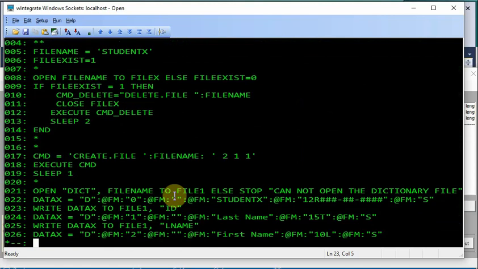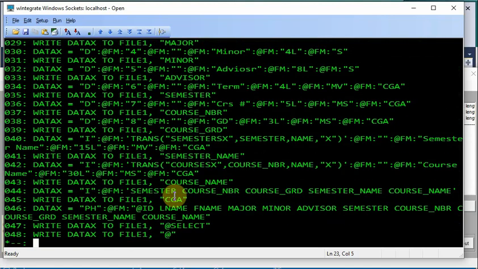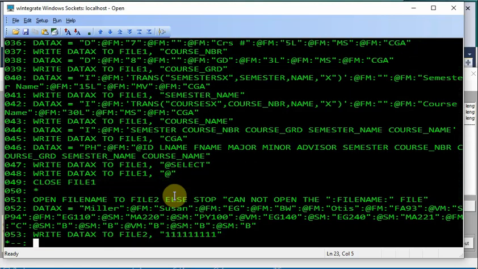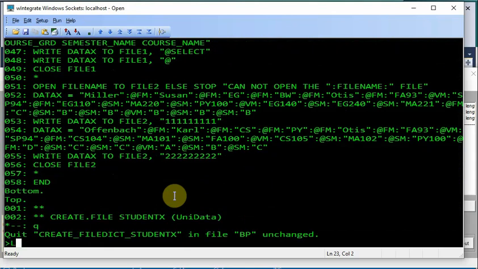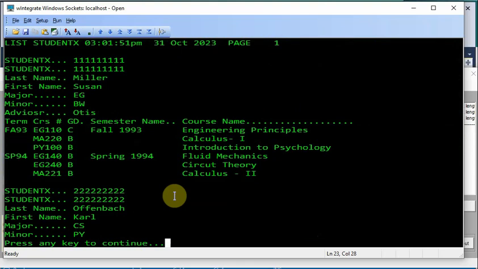That is a very simple basic program to create a dictionary and also create sample data. After I run this program, I can show you the output, something like this.